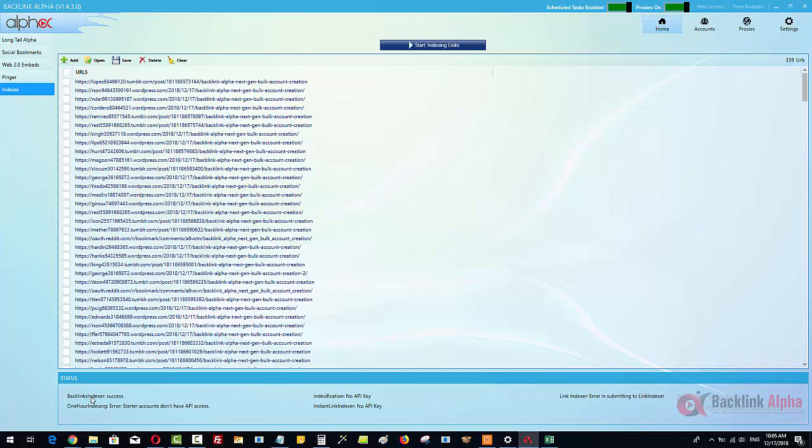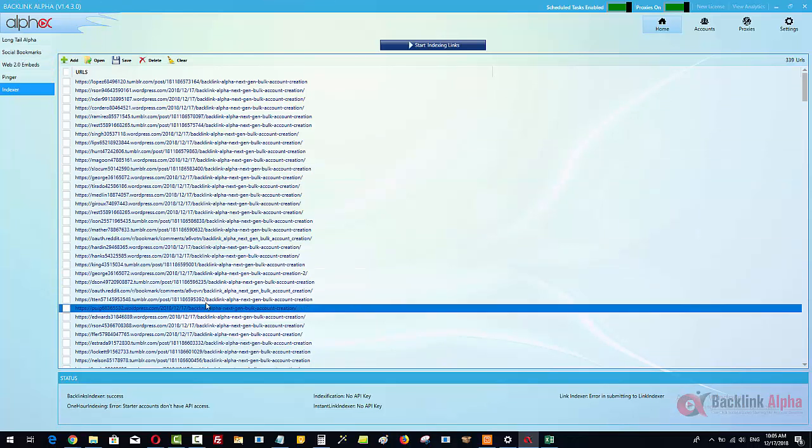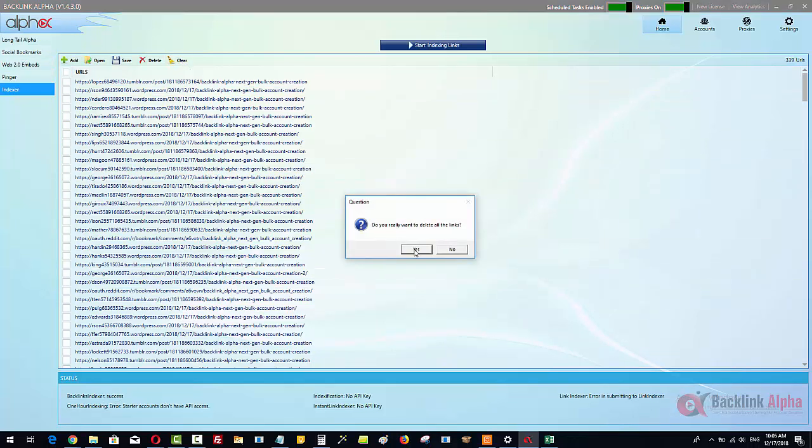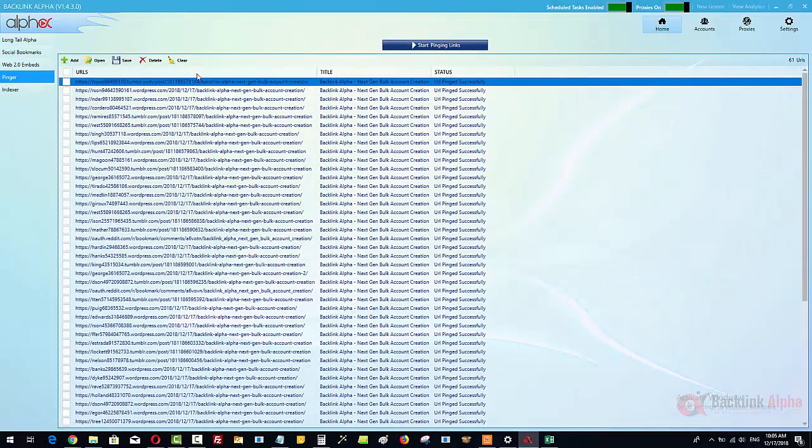The only one I'm using right now is Backlinks Indexer, and I put in a couple of fake API keys for 1 Hour Indexing and Link Indexer when I did the tutorial video on the indexers settings. You can see the only one that's posted here is the Backlinks Indexer. It will give you an update or a status report here. Okay, so let's clear this, and I'll clear the pinger as well.